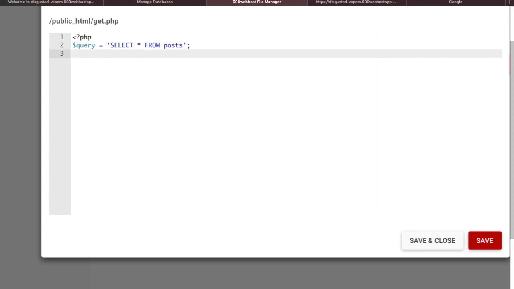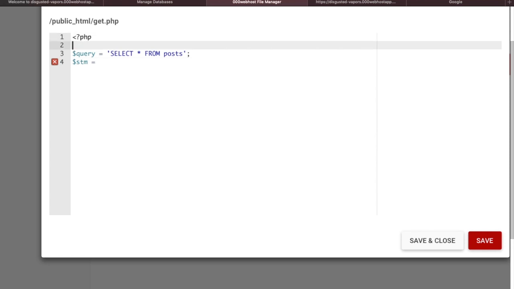Okay, then here we have stm, a variable that stands for statement, is going to be equal to db, but we have to require the db first.